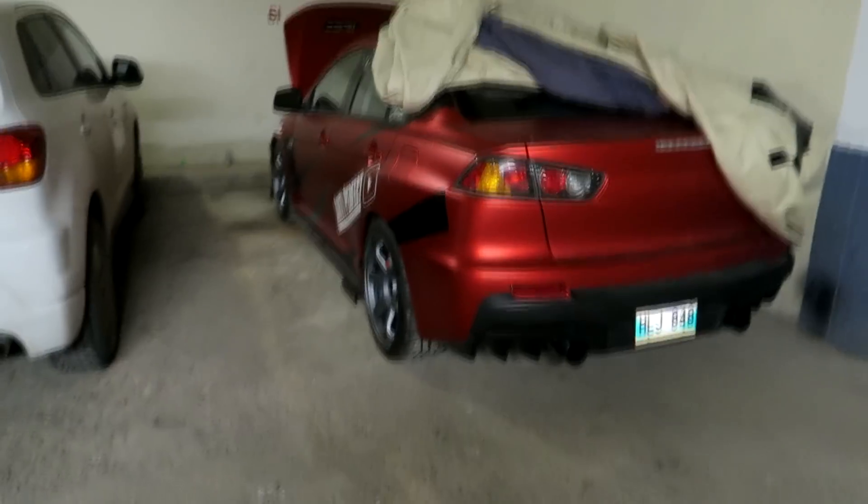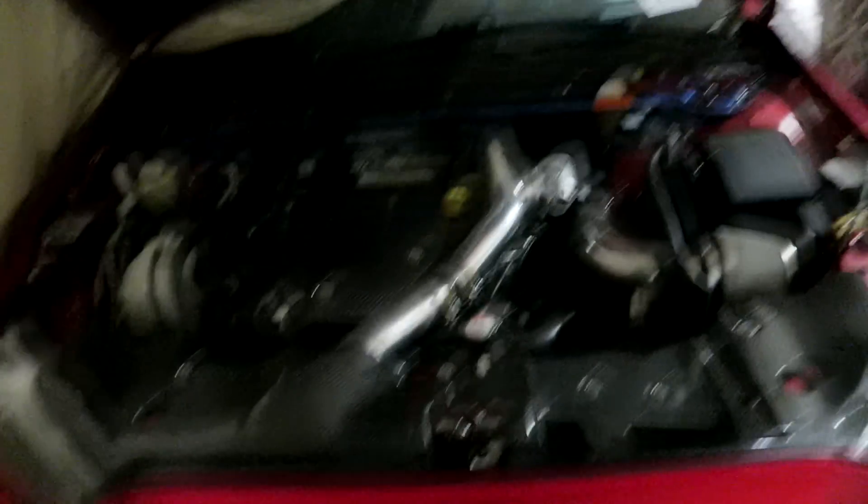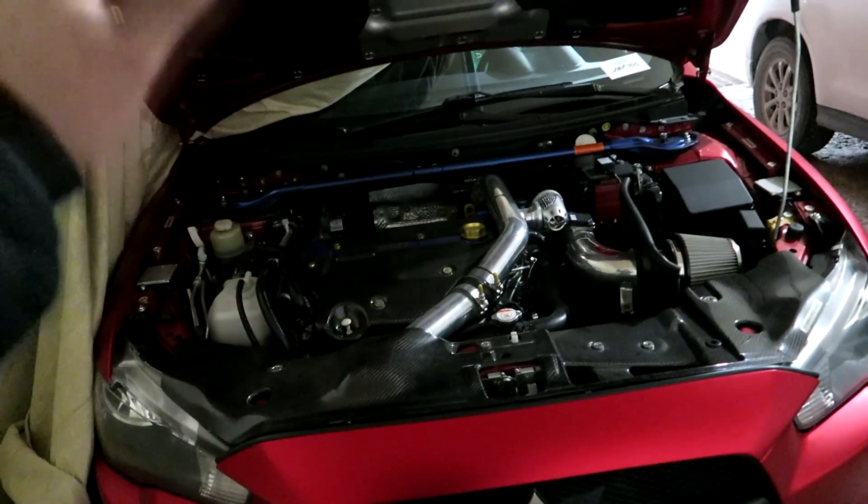It is a new day — this video has been filmed over the past three days. The wing sold on Ariana, so as you guys can see she is wingless now. The Evo without a wing just looks so weird, almost like a normal Lancer — it just looks so bare. Right now my dad and I are going to remove the carbon fiber under the hood: the radiator cooling plate, intake manifold cover, and spark plug cover. We're getting the carbon fiber cleared so it's UV protected and the gel coating doesn't fade or crack. I think in one of the corners this piece started bubbling and turned a little yellow, so at least with a clear coat that won't happen again.